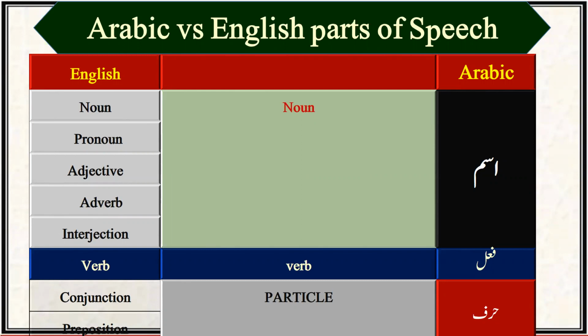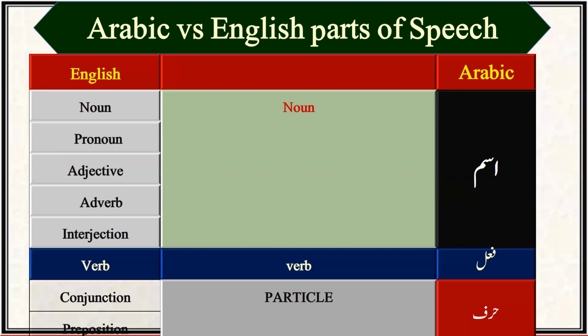Noun and ism, we may call them same, but they are not exactly the same. Likewise, verb and fi'l, for the ease of understanding, we call them the same word, but in Arabic, fi'l is a much more complicated and difficult terminology to understand. Inshallah, in coming days we will learn this, and likewise particle.